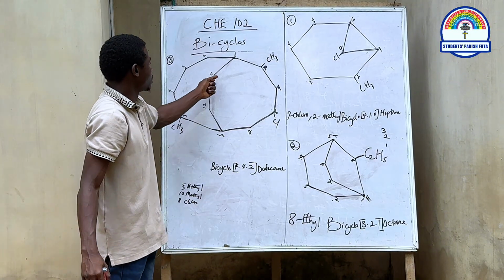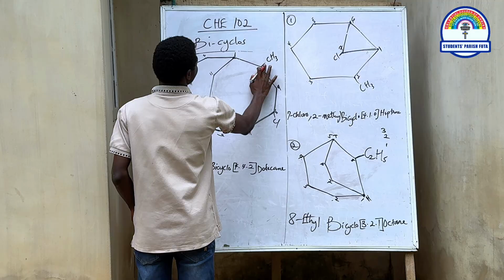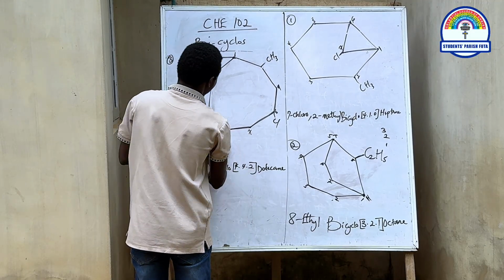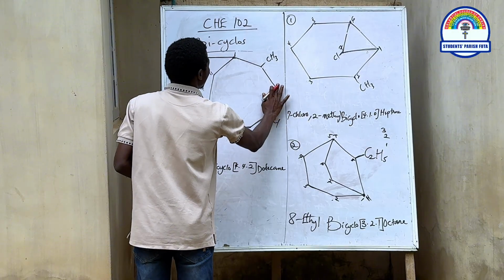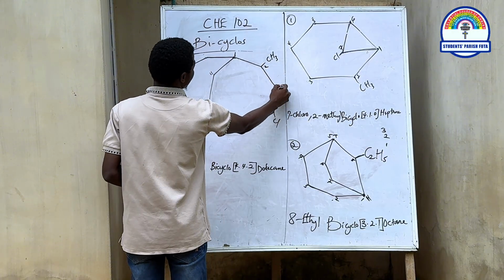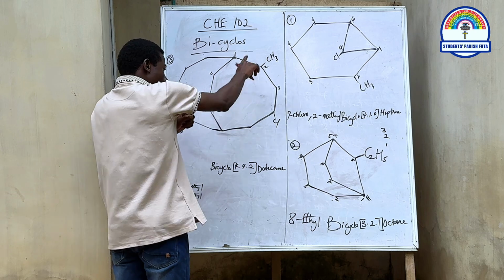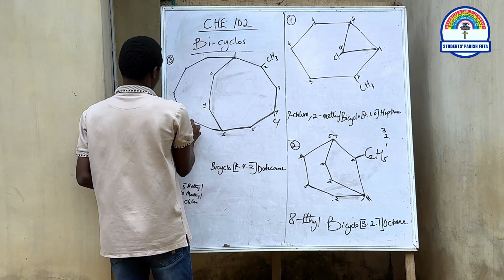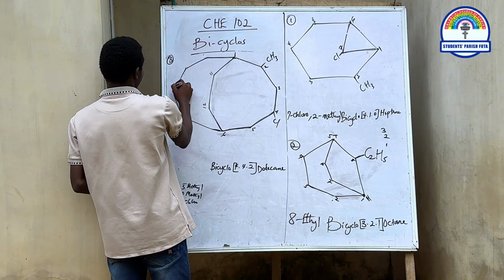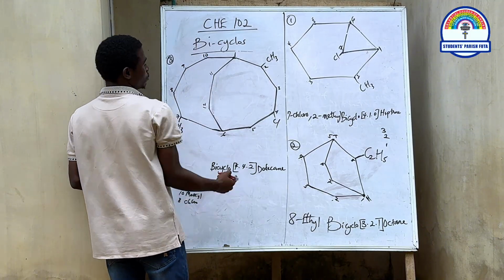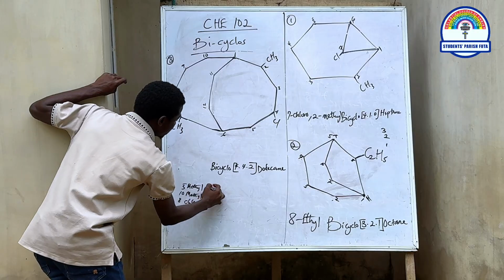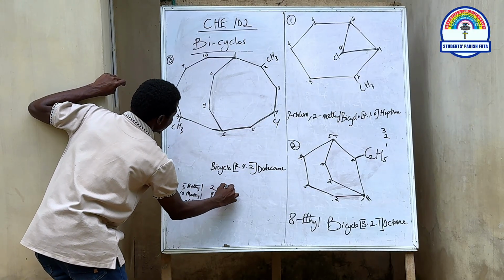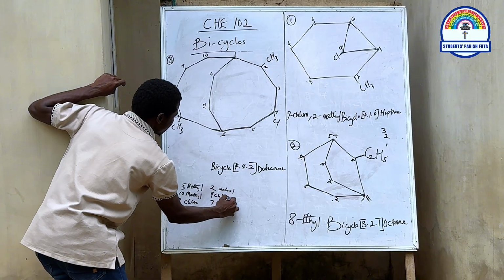But let's go this other way. Both of them have 4, 4, so you can go from left to right or right to left. So you can go with this one, 2, 3, 4, 5, 6, then the other 4: 7, 8, 9, 10, 11, 12. So this would have been 2 methyl, 4 chloro. So 4 chloro, 2 methyl, 7 methyl.